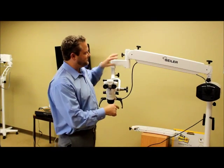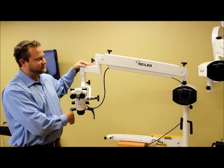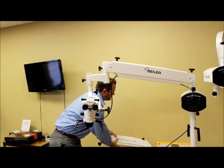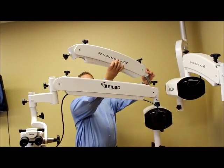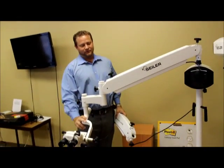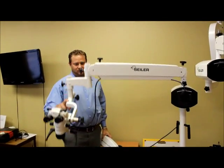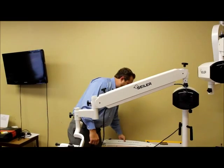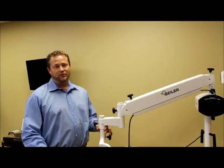As you can see, the newer panographic arm is about 8 inches longer than our old existing arm. It's got a brand new gas piston panographic arm, so the movement is absolutely phenomenal. And that's going to help in a lot of offices for both ENT and dental that need a little more reach.